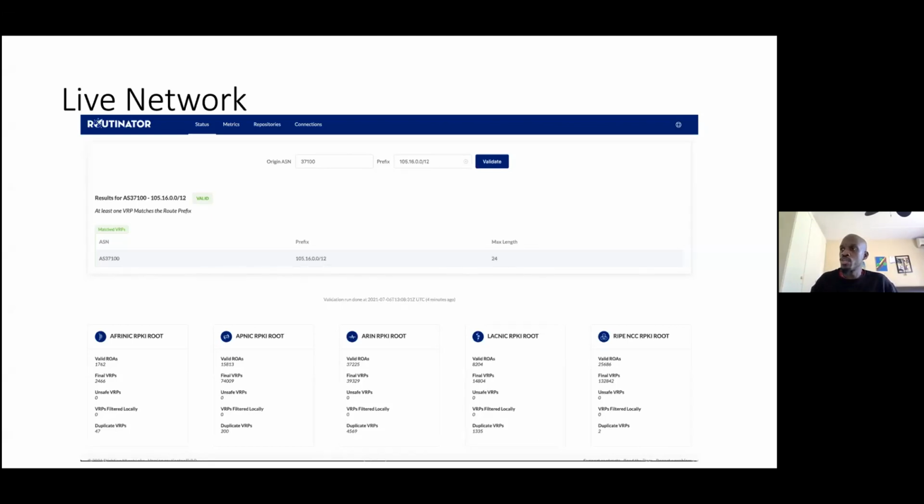I think in the first week, like I said to you, we had a customer who was buying a cloud service from a European company that was announcing their prefixes on their behalf as well. So the customer was a BGP customer in Africa, but was also having their cloud provider announce the IP address space on their behalf. So the IP address space was being seen from two different origins, the customer's AS number and this other AS number, and the customer had a ROA. So we obviously dropped the other route and they couldn't get to their cloud. But we managed to contact the customer and the cloud provider, and they quickly fixed that.